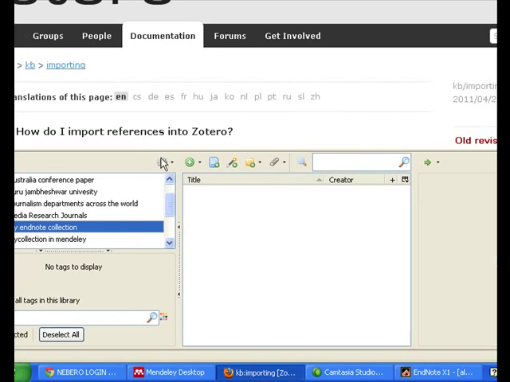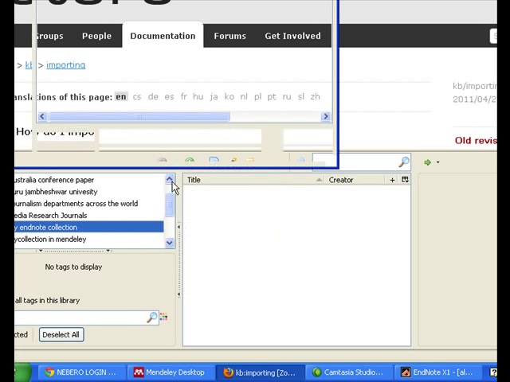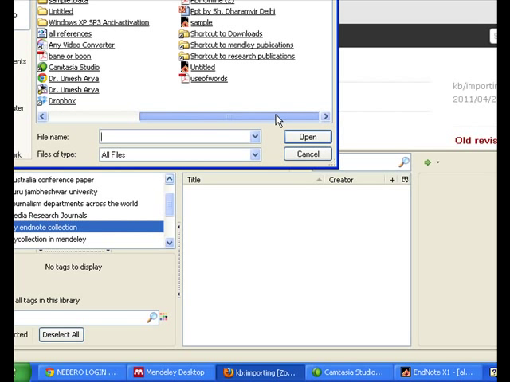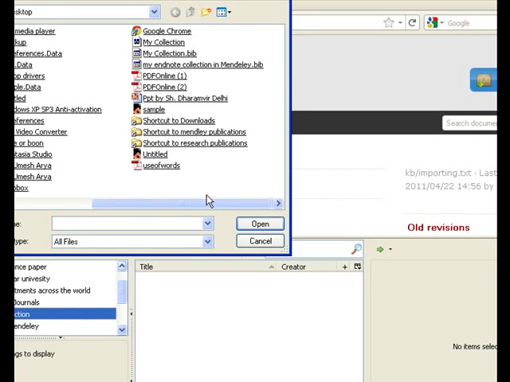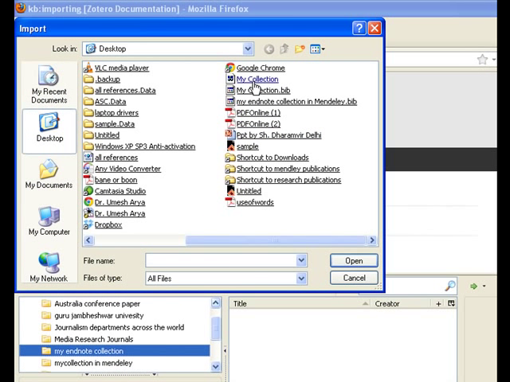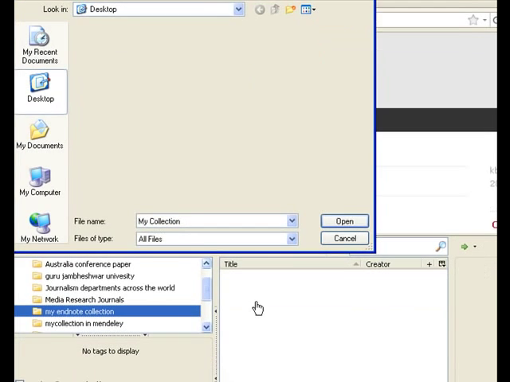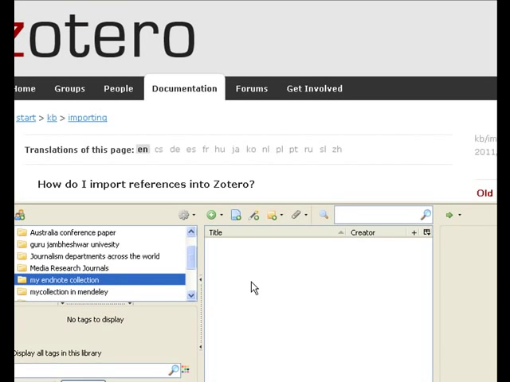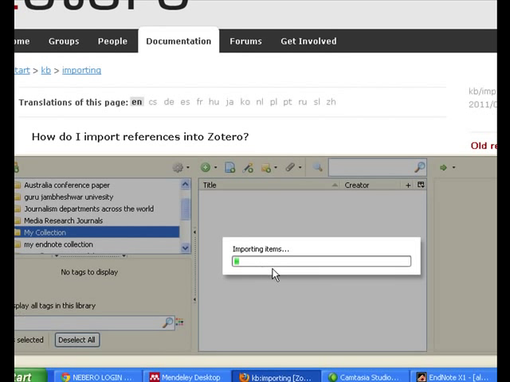Go to Zotero and then click import, and this is the file, and see, it is importing.